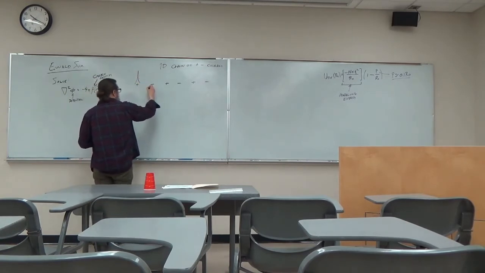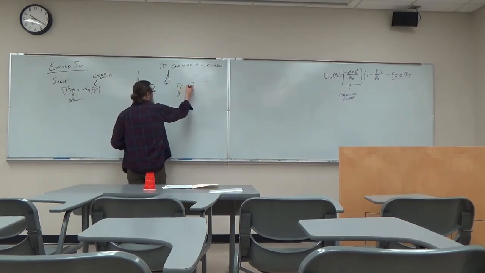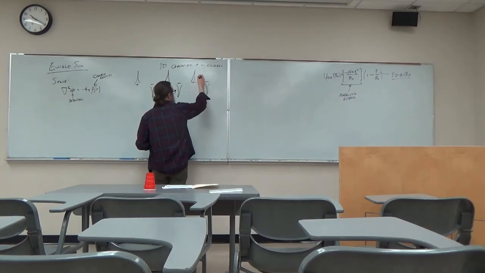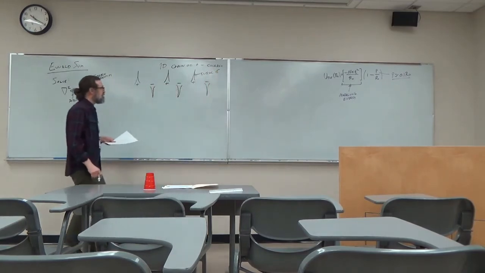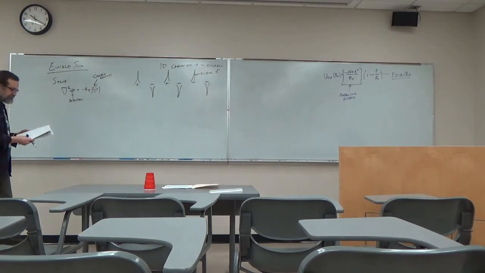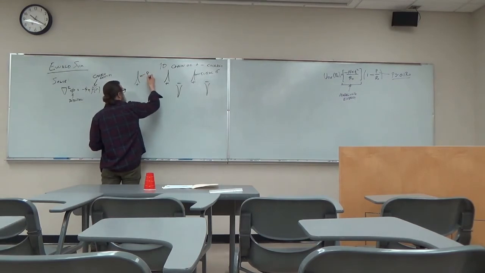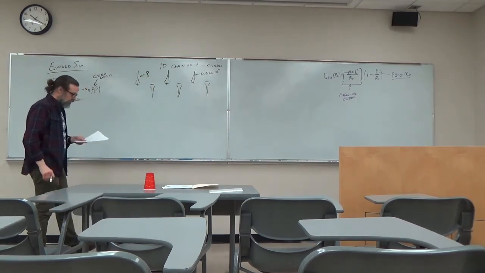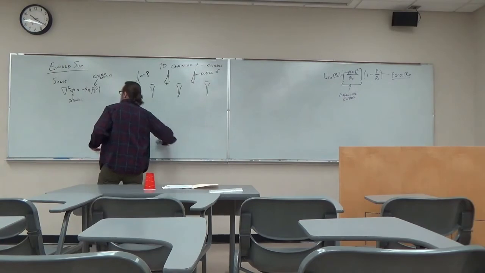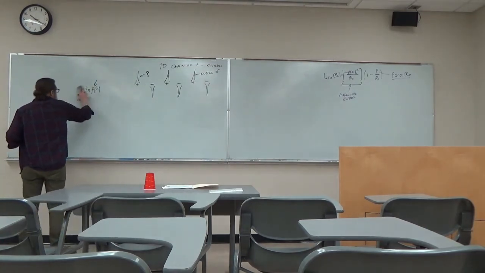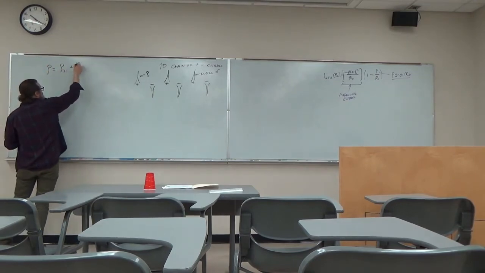We've got Dirac deltas that are located right on top of each of the atomic sites. So this is going to be our charge density. And the way we're going to break this up is we're going to have two terms. We're going to have rho is equal to rho 1 plus rho 2.